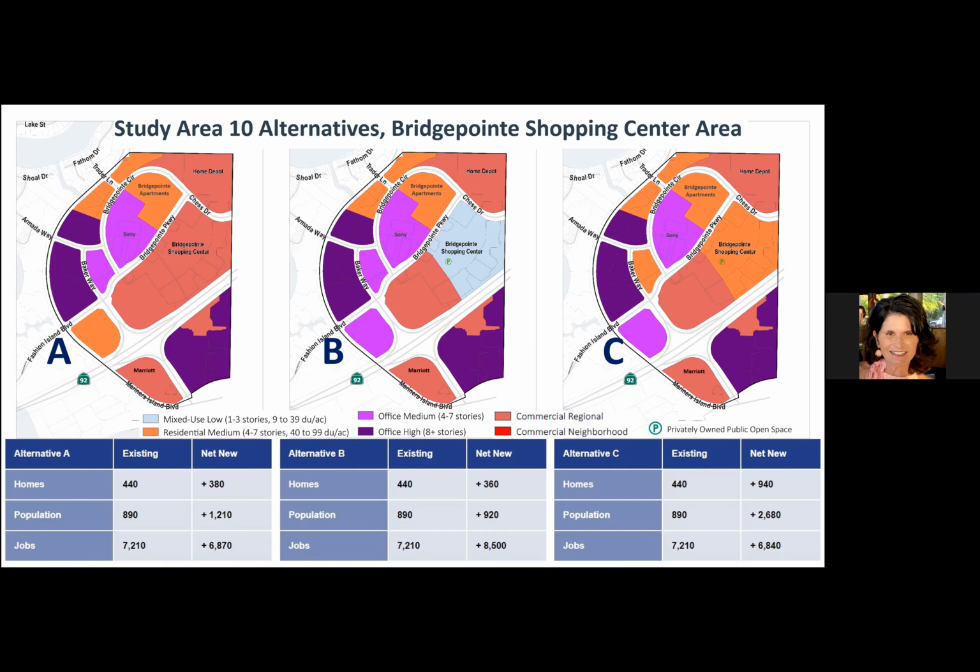And then, any thoughts of a farmer's market at the Bridgepoint area? Don't know if that's part of the scope of this meeting, but thought I'd mention it. Yeah, great comment. We'll go ahead and keep that. I think that may be up to Bridgepoint Shopping Center to kind of host.